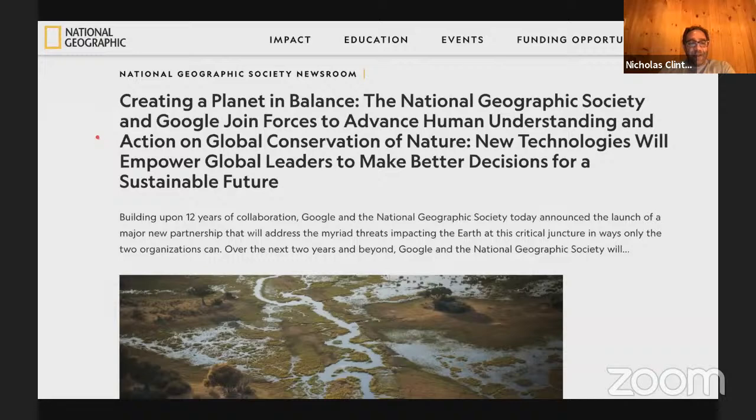National Geographic partnered with Google to make a better land cover map for the whole world, and specifically to make a global map at 10 meters resolution of land cover for the entire Sentinel-2 archive. So every Sentinel-2 scene is classified into land cover, and this work is currently under review.